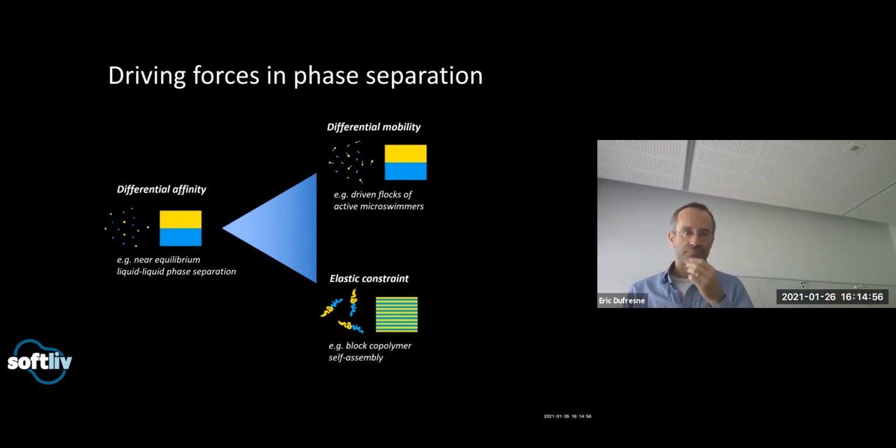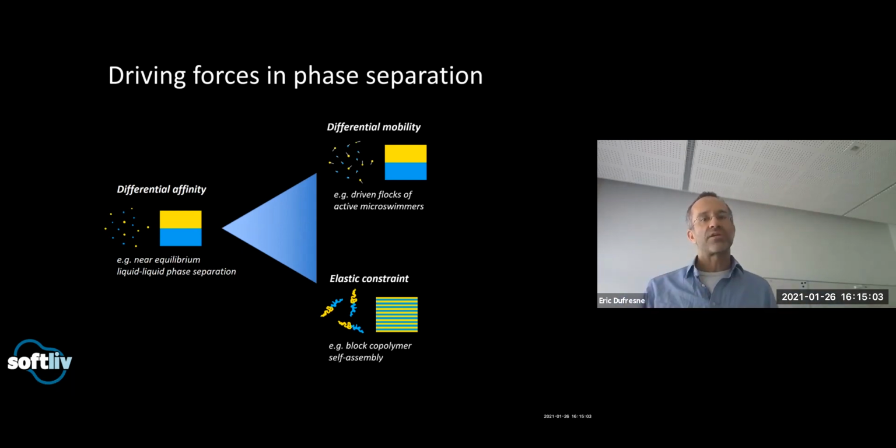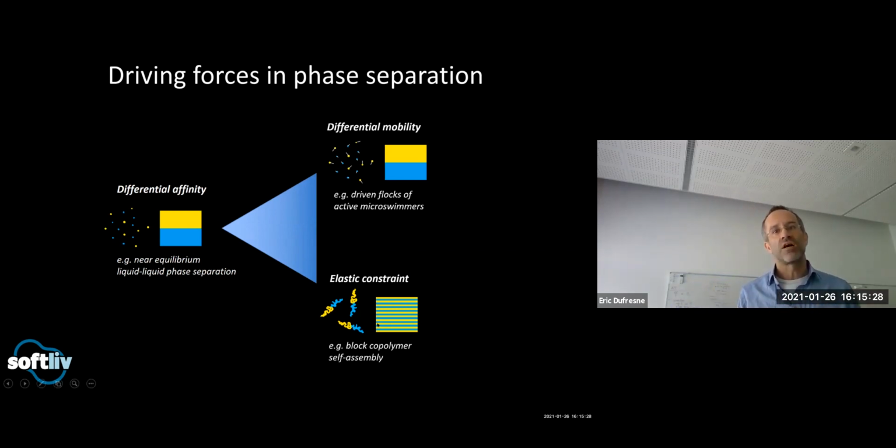And another factor that doesn't really drive phase separation, but can be a really important factor in the way phase separation works, is elasticity. And that's really going to be the focus of my talk. Elasticity in phase separation is actually a pretty old idea. It was first proposed, that I'm aware of, in a paper by, of course, de Gennes in a very abstract way. And then it manifested itself in the whole field of diblock copolymer self-assembly.